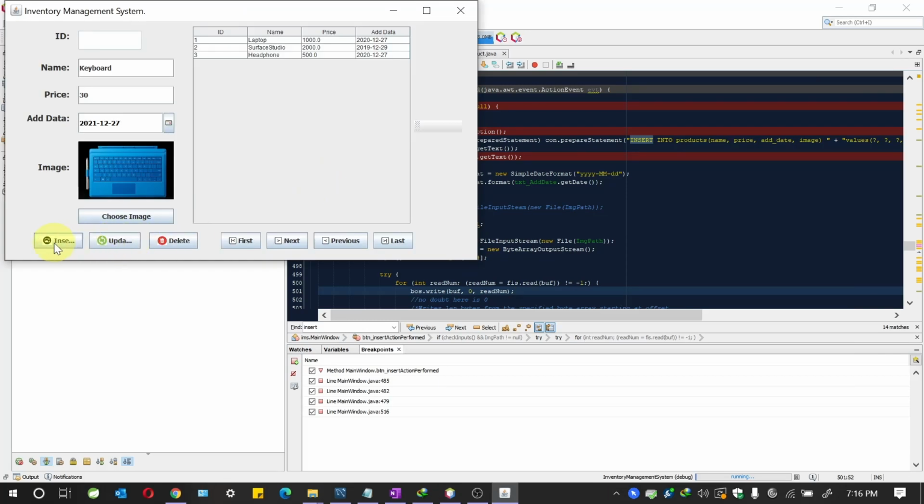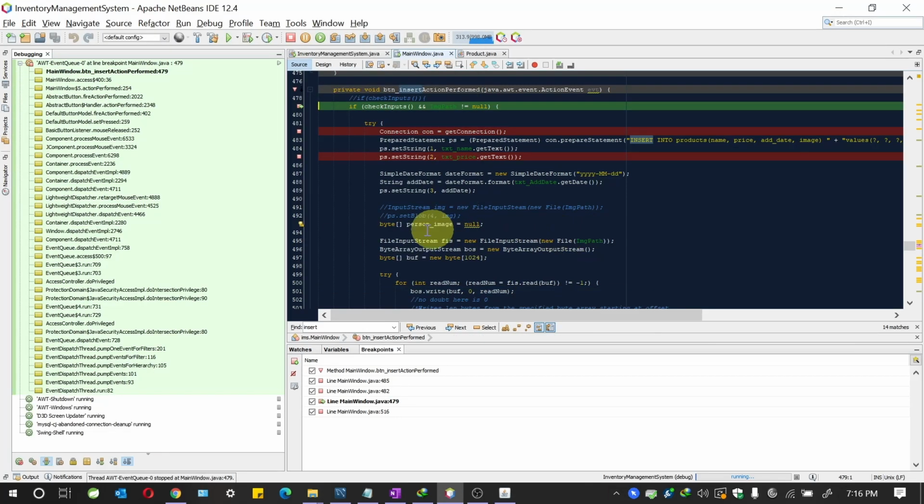Let's see. Here you go. If you see this, the entire stack trace shows how the insert button's main events are getting called, right to the event dispatch thread.